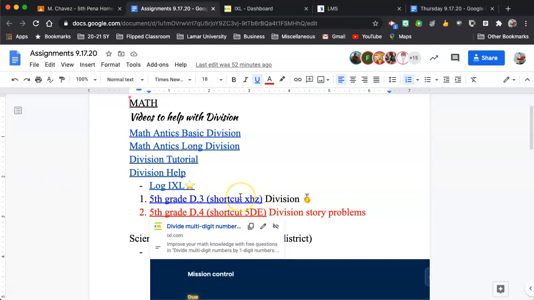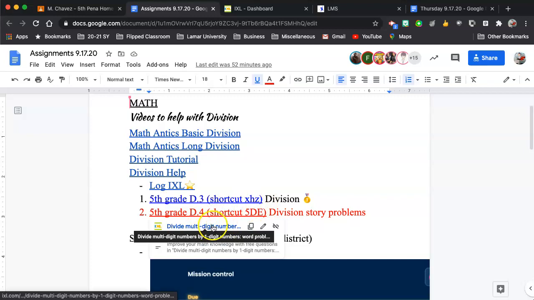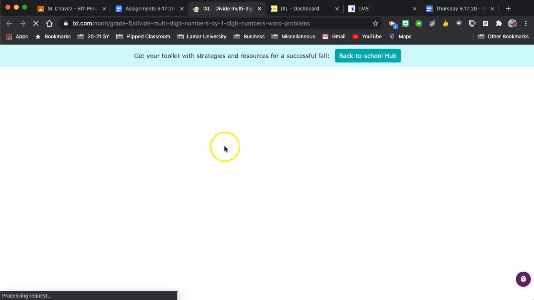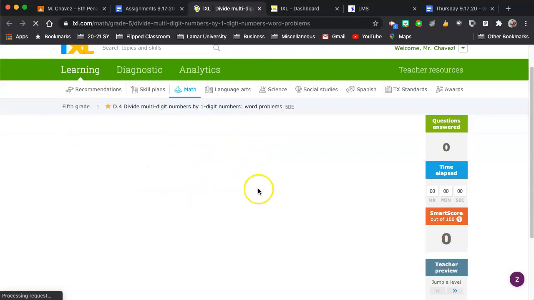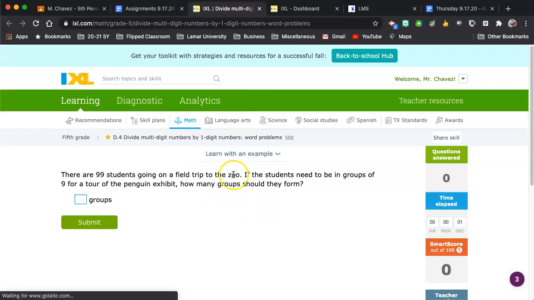No, well, right now you're still going to be working, but when he gets here, I'll send you to the little rooms, to the breakout rooms. So everyone should be clicking here to the red one, D4. Once you click on it, then you should already get started on it. So I want everyone to be working on here already.